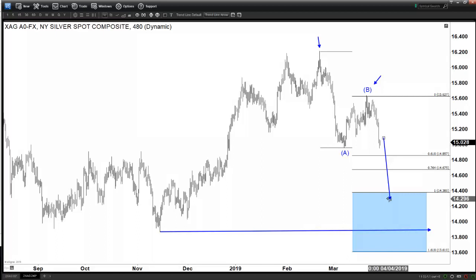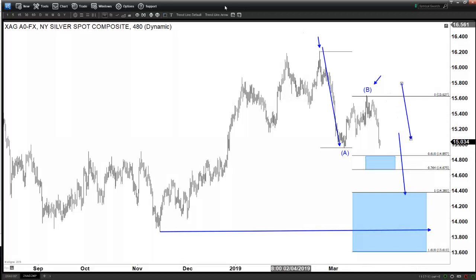But at minimum, we have a new low that breaks below this A, so at minimum we should be able to see a 5 waves down. So if we are going to truncate and not reach 14.4, at minimum this should be a 5 waves down from here, right? So maybe we can see something like this.